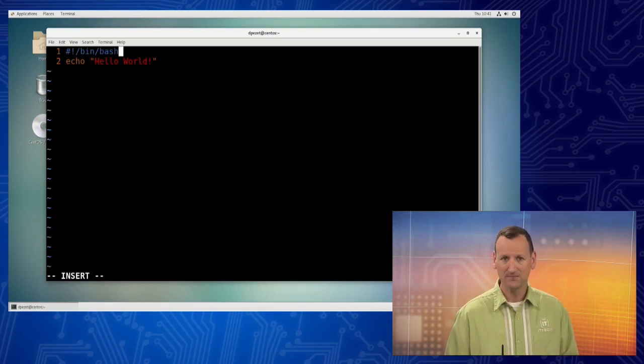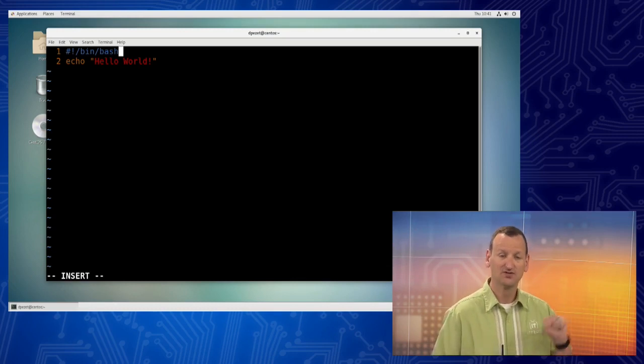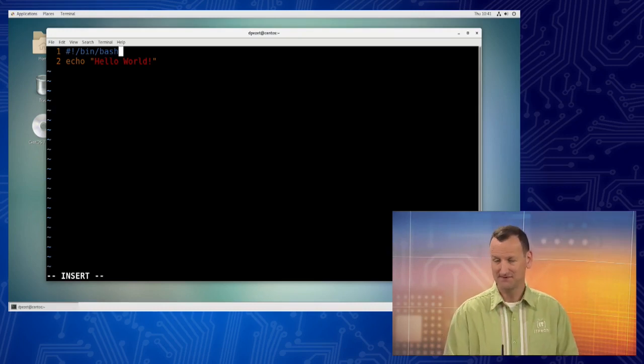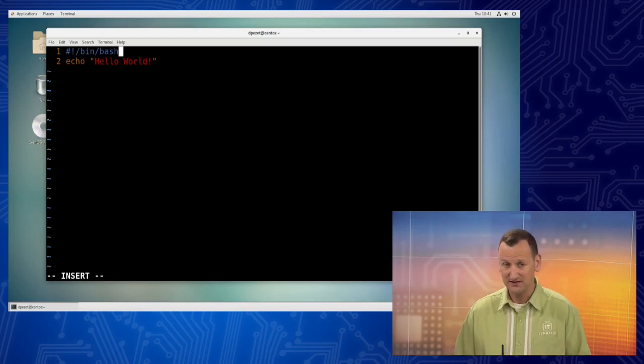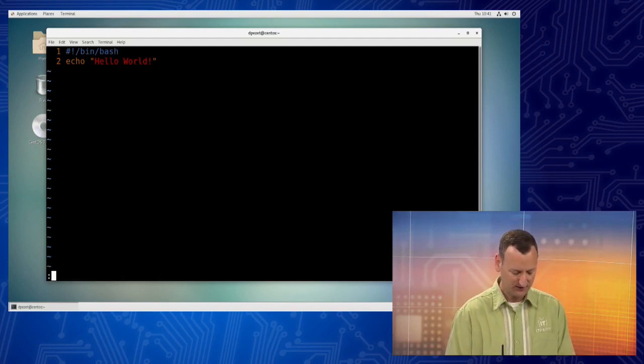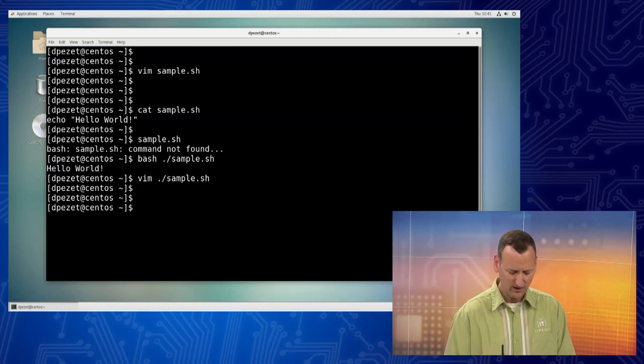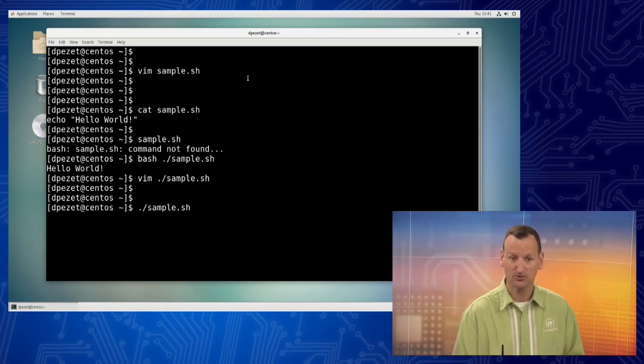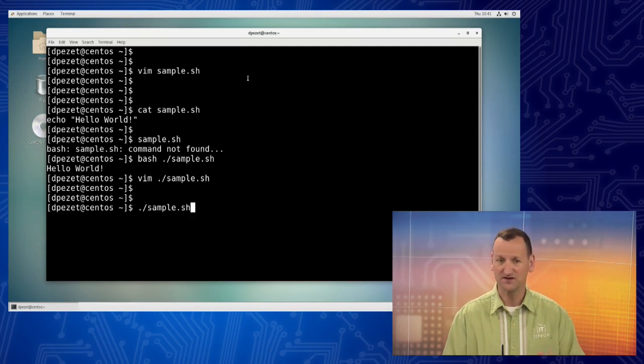And the reason I'm doing that is because if I'm going to take this script to an Ubuntu system, to a Debian system, to Fedora, or move it around, I need to point to something that I know exists. And it's part of the file system hierarchy standard and part of Bash's own standard that /bin/bash should be mapped to that command. So by pointing it to this one location, I'm making my script portable where it'll run on multiple systems. Right? Now that I've done that, if I go ahead and save, I can call sample.sh directly and it'll know that it's a bash script.